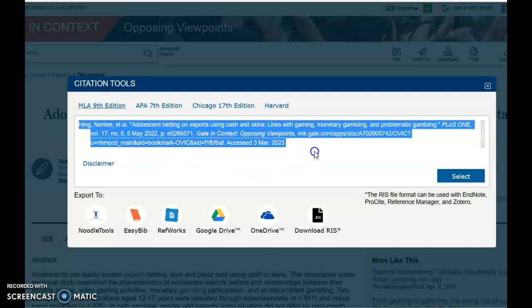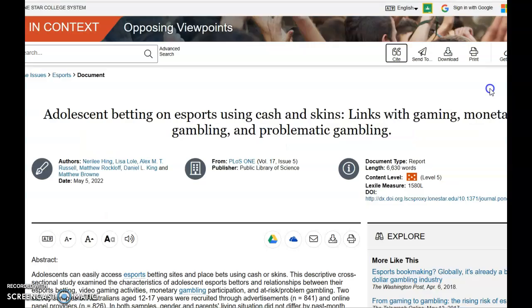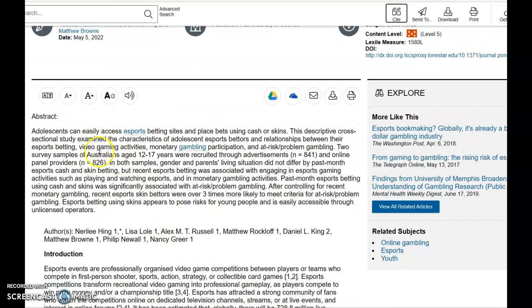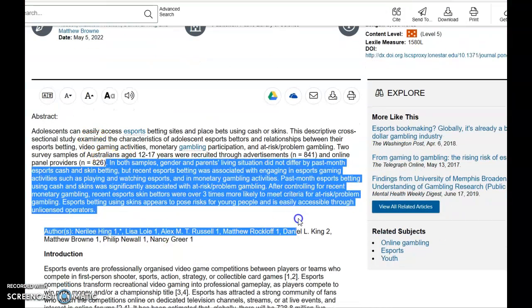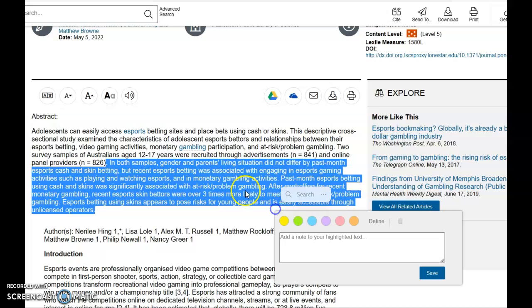You can just copy this and then paste it into whatever document software you use. If you use Google Drive or Word, whatever it is, just have research notes and put it right in there. And then as you're reading along, then you can put in quotes. I recommend mostly putting in quotes and even actually citing it right there.